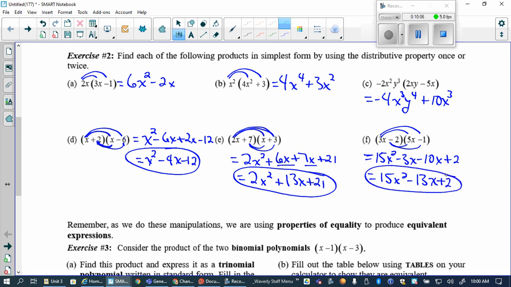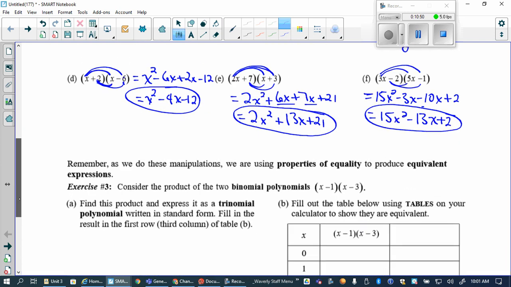Okay? If anybody got lost in there, raise your hand. Yeah, okay, so what part did you get confused on? Well, look up here. Did you understand these up here? We just distributed this through one. Okay, we're doing the same thing, just twice now. Now, instead of having one thing out in front, you got two things, right? So you distribute the first one through, just like you did up top, and then you distribute the second number through, just like you did up top. And then you're going to have some like terms to combine at the end, okay?